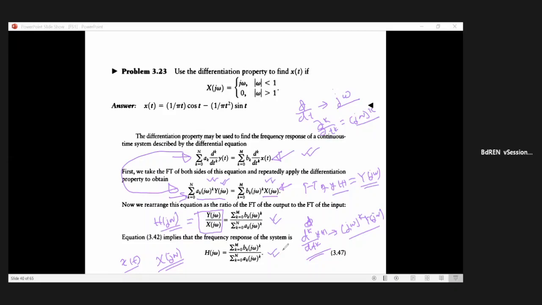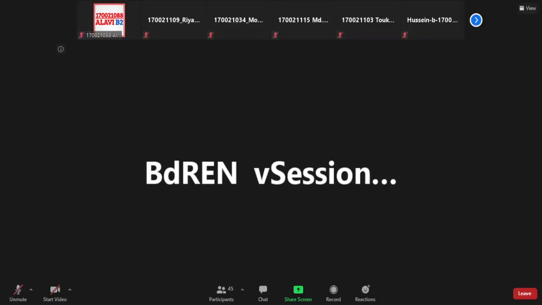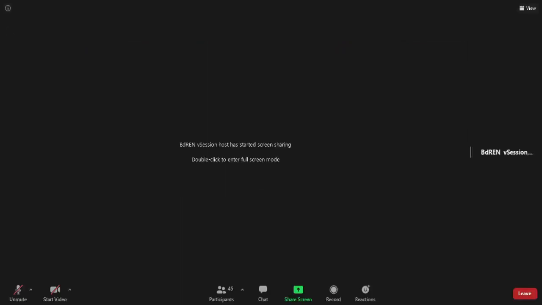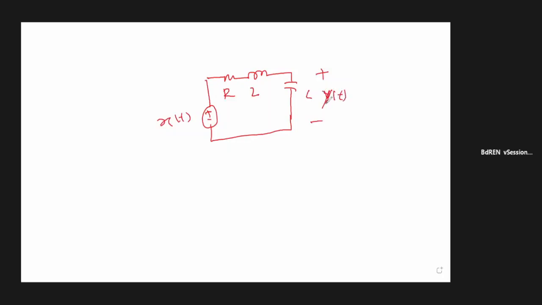Let me share the whiteboard just to show this thing to you. Okay, consider that we have an RLC circuit, okay? If we have a simple example of a second order system, that if we have the voltage input x(t), this is your R, this is your L, this is your C, and you need to find the output across, this is your output, say Y. The output is the voltage across your capacitor.